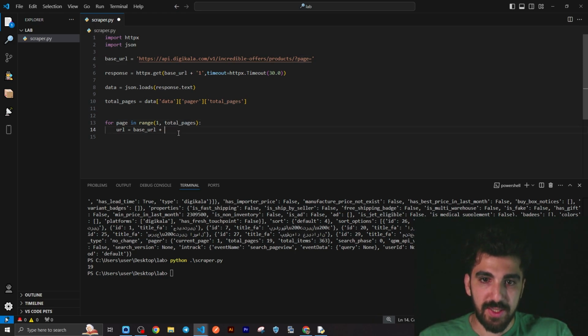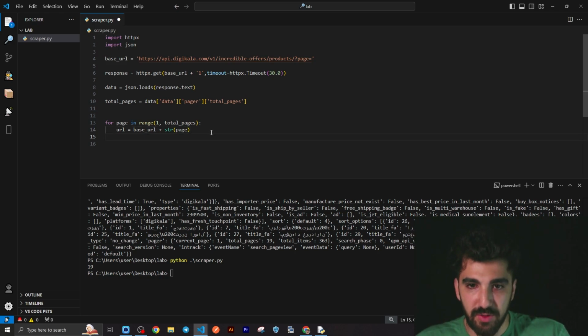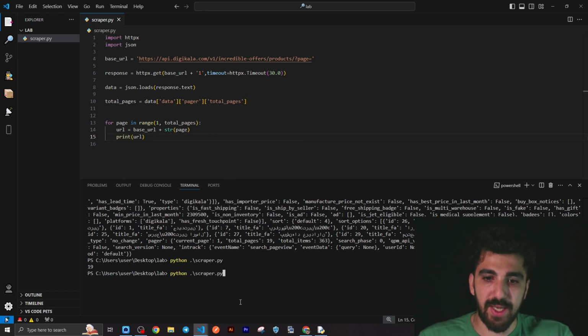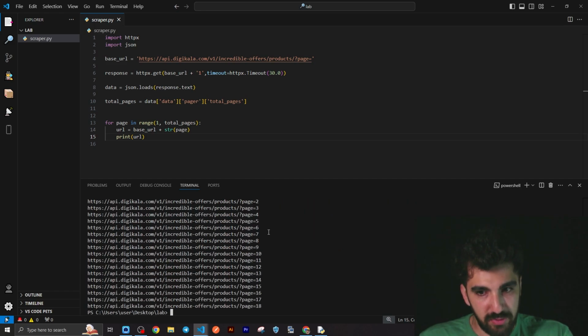But it is an integer, so we need to convert it to a string when we want to add it to the base URL string page. And so now we have the URL, and if we print the URL here, you can see that it is exactly what we want. I think when I run the code, it is more convenient and easier to show you what I'm talking about, because speaking in English can be a little bit tough.